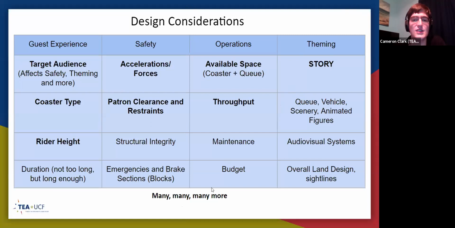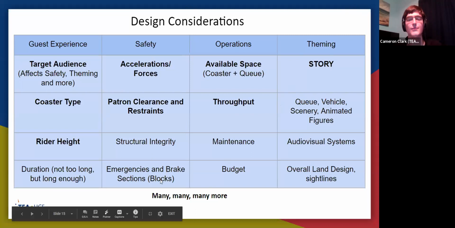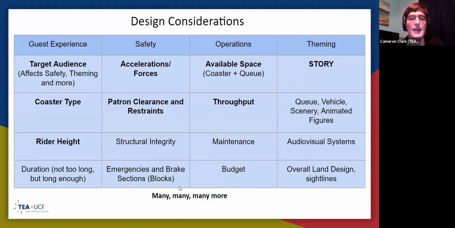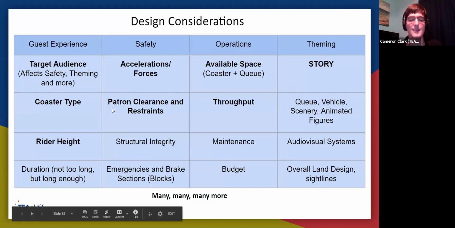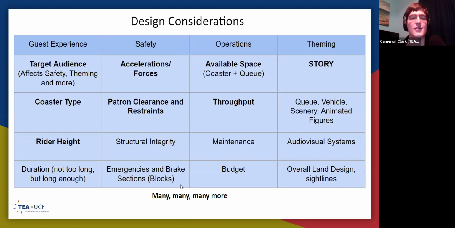And then in terms of the technical, you have safety. Accelerations that the riders will feel is very important, and you can monitor that in NoLimits2. ASTM standards also will show what is the maximum allowable acceleration that a rider can feel based on the intensity, the direction, and the duration.